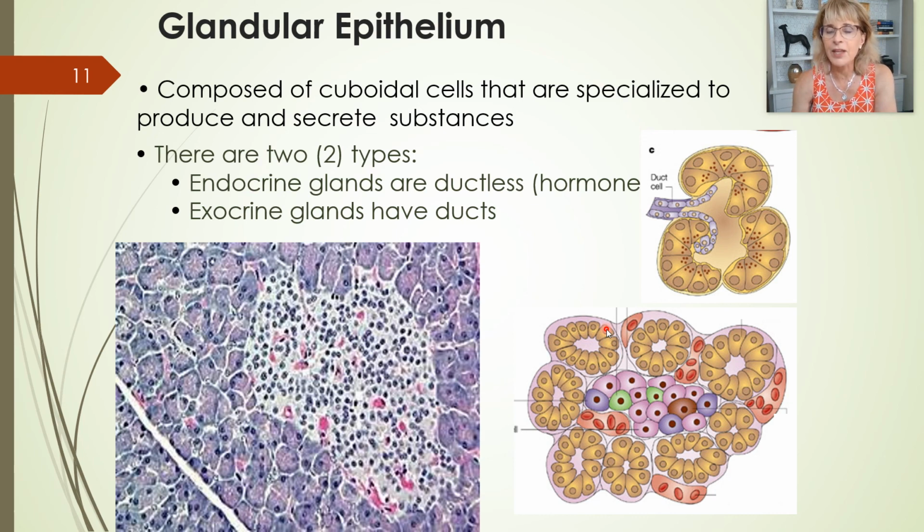Okay? And then we have endocrine glands. When you think of endocrine, you probably start to think about hormones now. And this is also the pancreas, but this is the endocrine portion. These are the cells that make hormones like insulin. And it's called endocrine because those cells are going to make hormones, spit them out, and they go directly into the bloodstream. And it stays in the body.